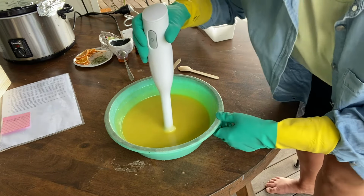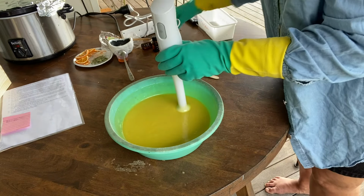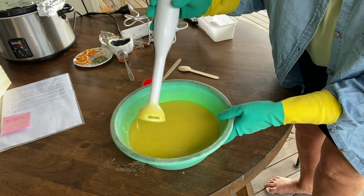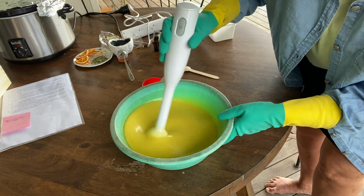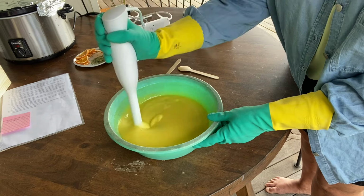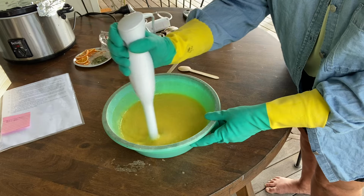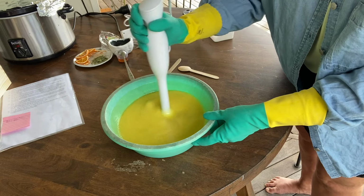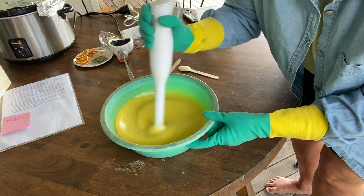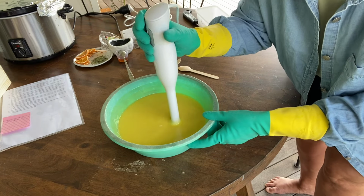So I'm starting to feel that this is getting thicker, and what we're looking for is a thickness level called trace, where when you pour it over itself, you can see it left behind. Now we are almost there. I'm thinking like a thin cream, but when you draw on top of itself, you can see it left behind.